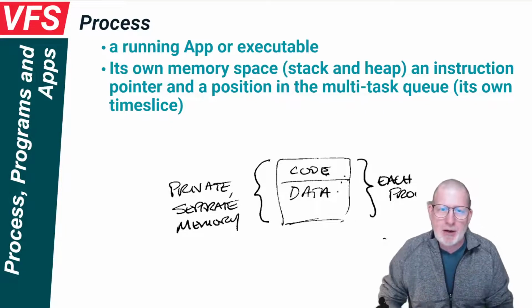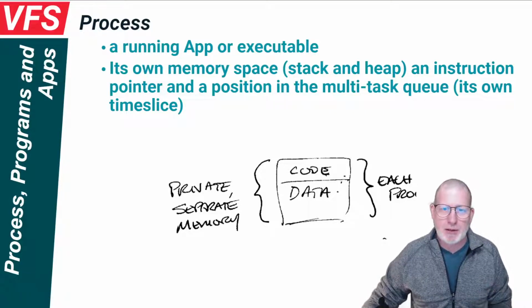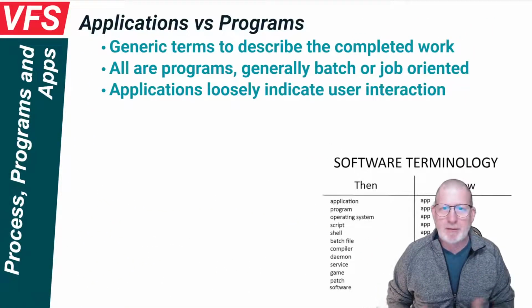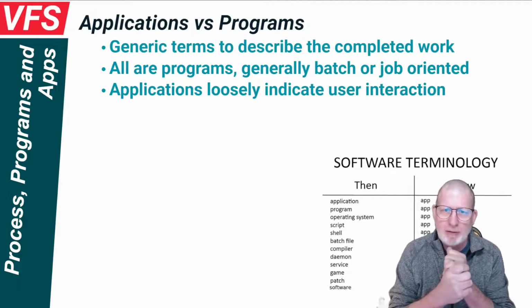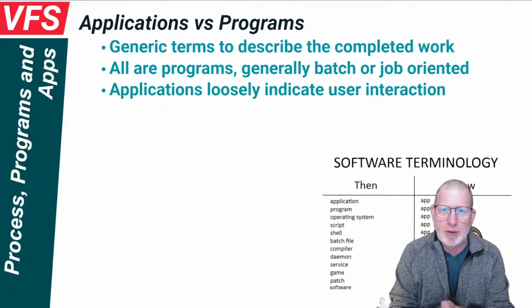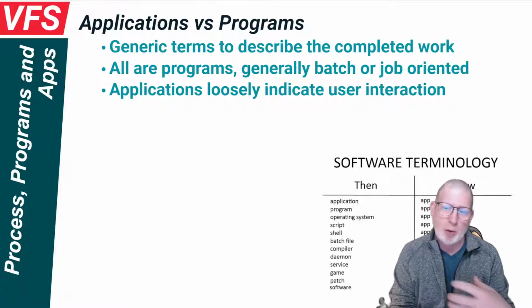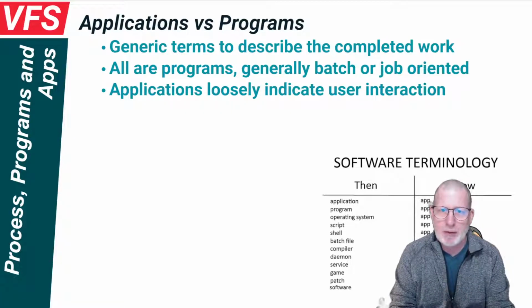Now, there's lots of generic terms to talk about the applications or programs we build. And it wasn't really until Steve Jobs came along that he started talking about everything as an app. Up until that point, we had lots of synonyms for the different kinds of programs we have running. We have applications, which we kind of think of as the tools that users use on your computer. Program is kind of a generic term. The operating system is just a program, but it's a program that lets us run other programs.